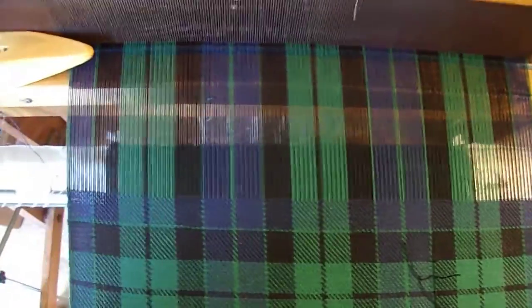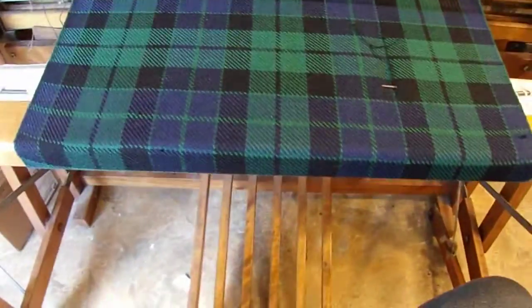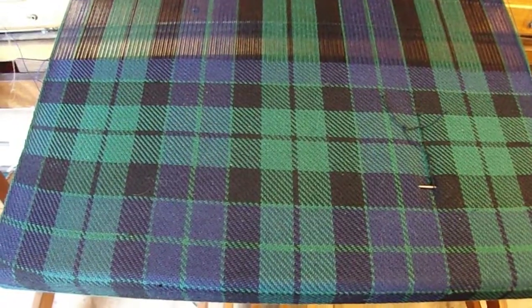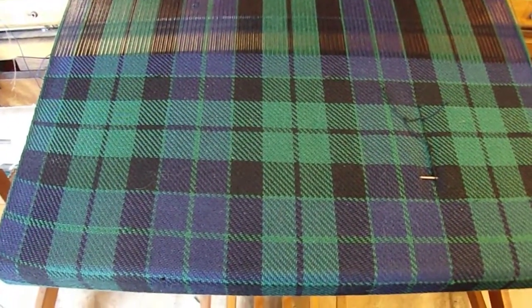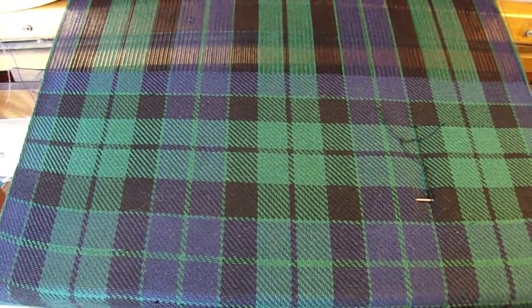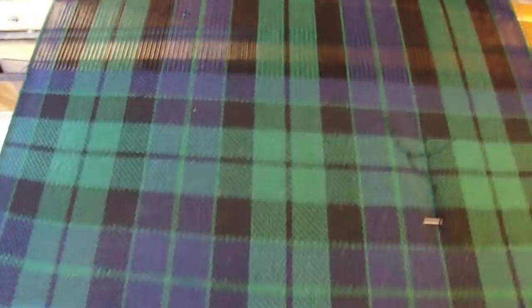So that's the progress today, September 27th. I've got a fabric square on so far, and I have about one or two more, probably 2 more pattern repetitions, and then I could weave the hem and start a new towel.